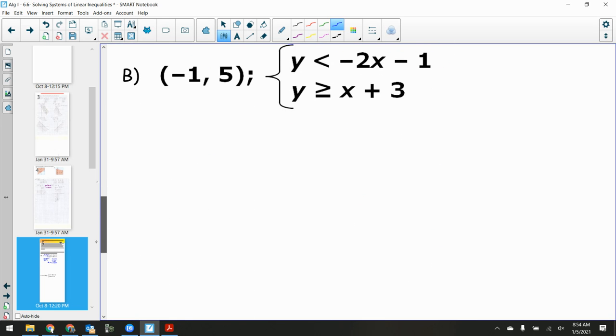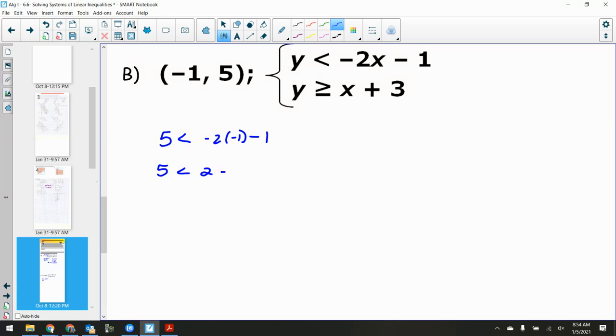All right, let's take a look here. Let's try our next one. Let's try part B. Example 1B. I've got negative 1 comma 5 as my x and y, so let's plug it into the top. 5 is less than negative 2 times negative 1 minus 1. So 5 is less than 2 minus 1. 5 is less than 1. Is that a true statement? No. And at that point, I can stop. I don't even need to check the second one. This is not a solution.